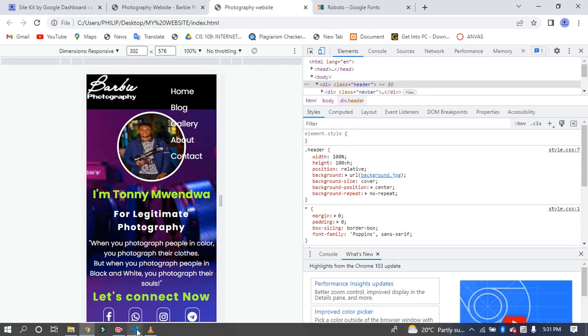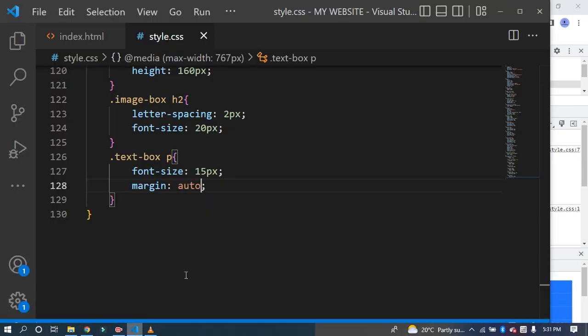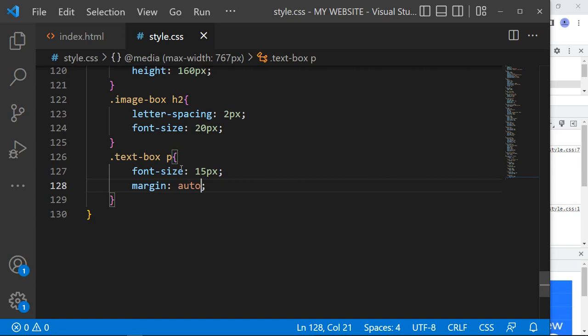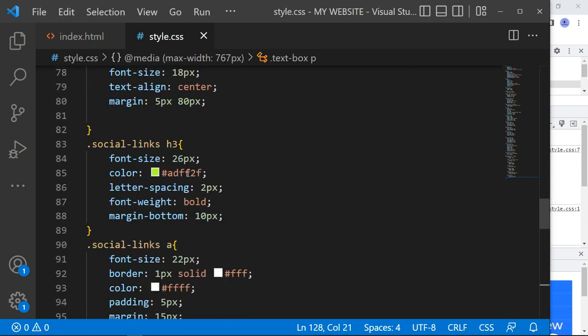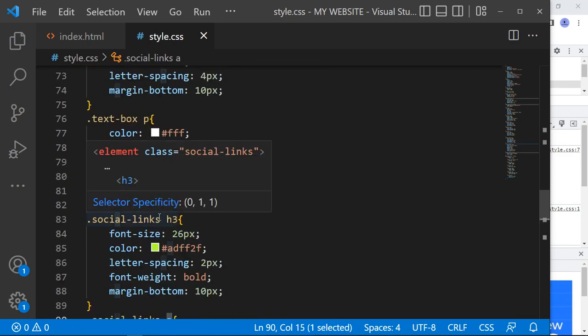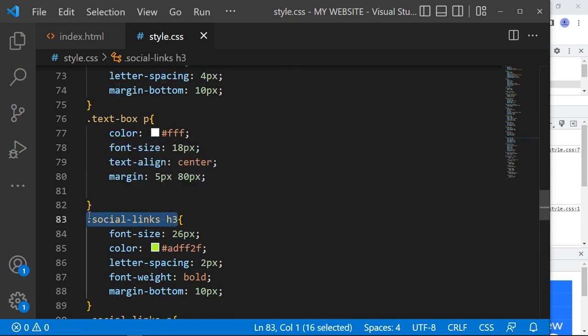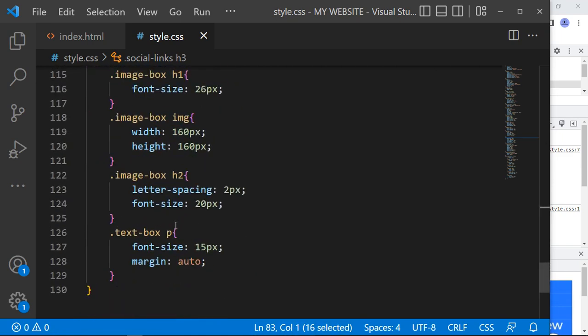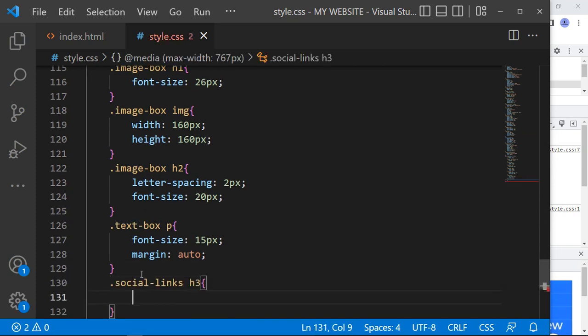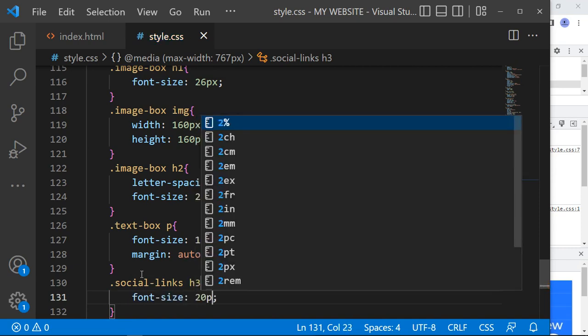Okay, the next part is to style the social links. We have our social links here. Before we do that, we have a class name for that, which is heading 3. We have to reduce the font size to 20 pixels.